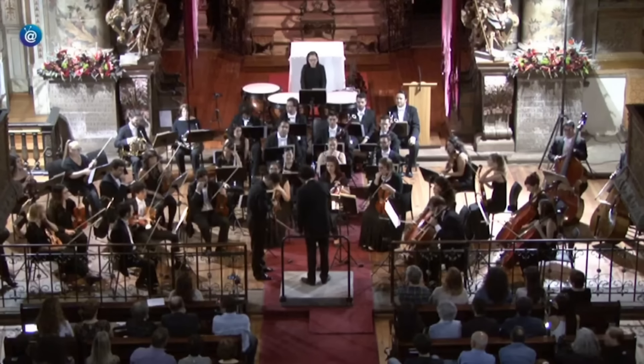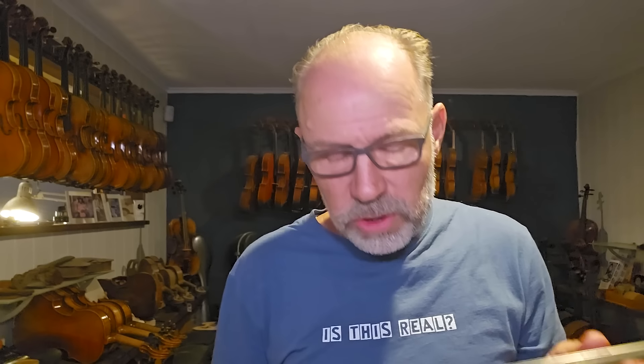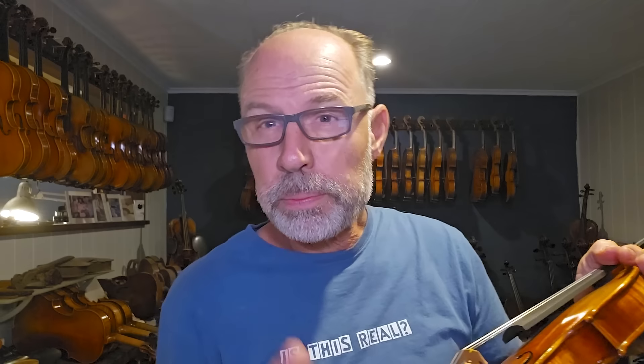Now, what do you do if something like that has happened to your instrument? First of all, you just have to check your instrument. The first thing you do is a visual check. You very carefully take your instrument and check carefully. You might know where the impact point was — say it fell down here. That's probably the first thing you're going to check. What will probably happen is there'll be some kind of bump where it impacted. It's quite common that the wood is just flattened out.